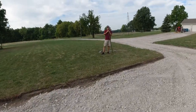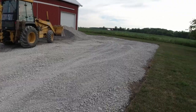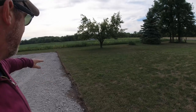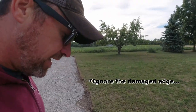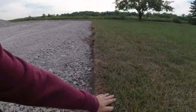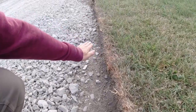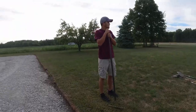Are you ready to rake some stones? Always. So I'll start bringing stone in here and trying to get it close to the edge. I would just try to make the stone flush with the grass. Okay, so we're going to make it flush, and then I'll come in and wheel pack it. It'll go down a little bit. See if we can get it graded up.